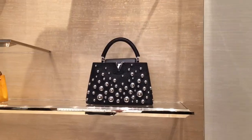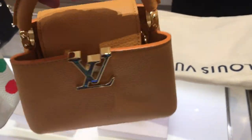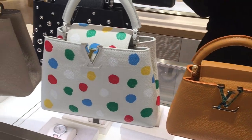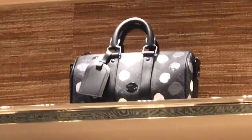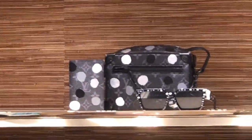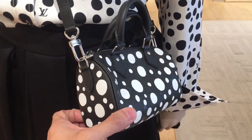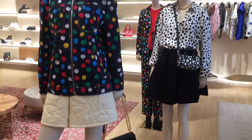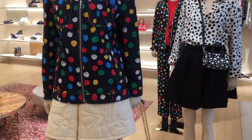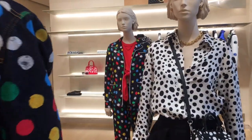Here we have the Louis Vuitton Capucines — every time I see this I need to check it out because it looks so beautiful. Here we have a mini Capucines and another Yayoi Kusama one with white leather. More menswear pieces with the Kusama collaboration featuring the infinity dots and the eclipse monogram canvas. And here we have a nano Speedy — very very cute. Let's check out more displays inside the LV store.